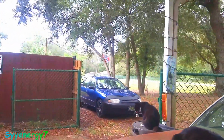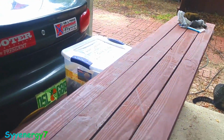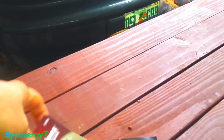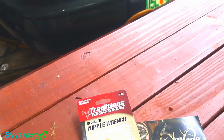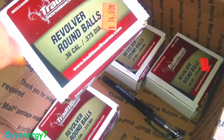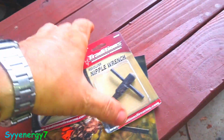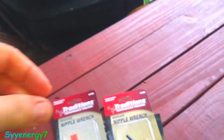And I got some stuff from Old South Firearms here. A couple of those called the nipple wrench or the cone wrench, whatever. Nifty pen. And 4 more of these lead balls. 36 caliber, but 375 diameter, so they fit in there tight. So I'm going to see if I can take off those nipples or cones on that cylinder. If not, I don't know.